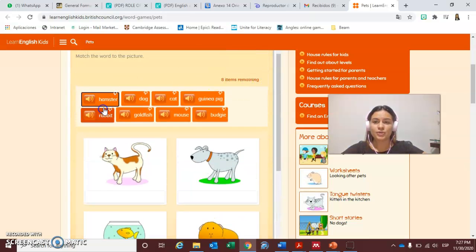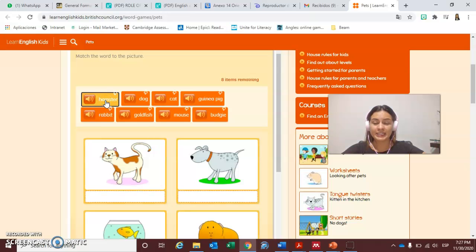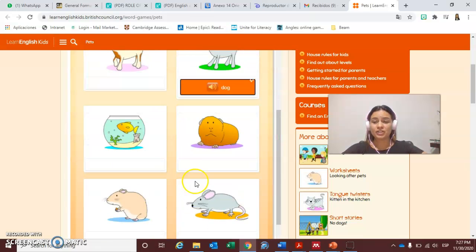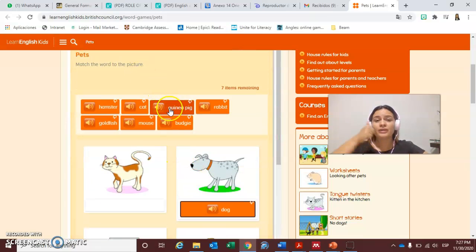And then you need to click on the correct one. For example, dog, and click on dog. All right? So after you finish, it's gonna tell you if it's correct or if you need to correct something.